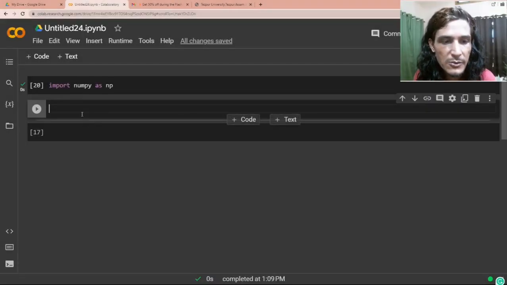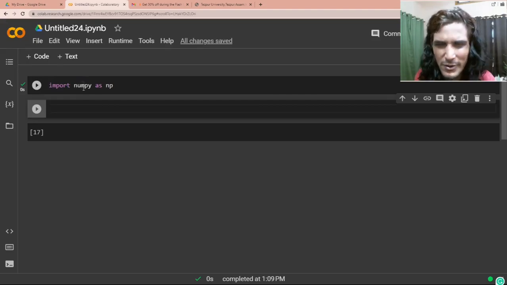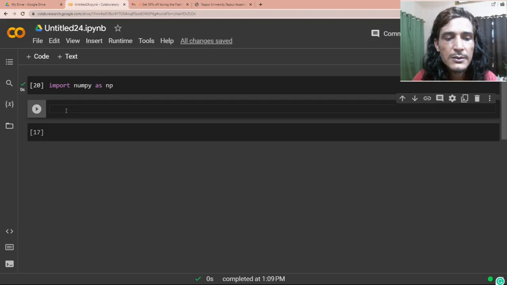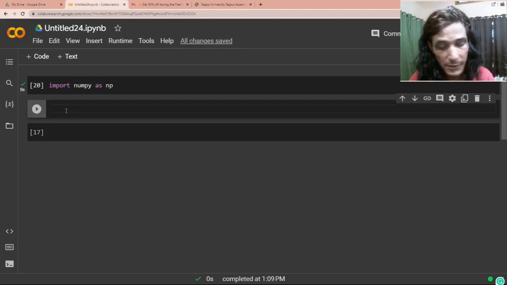Okay, now I'm in a Google Colab notebook, and I'm using this NumPy library. For any scientific computation, you can use this. NumPy is quite useful for doing scientific computation. So I'm using NumPy, and then let's now do our neural network thing. What are the things that we need to initially have?